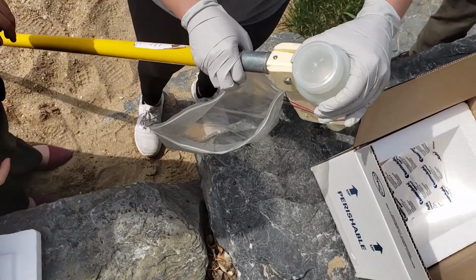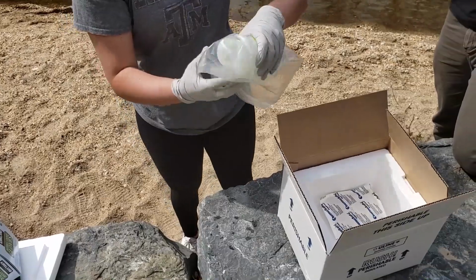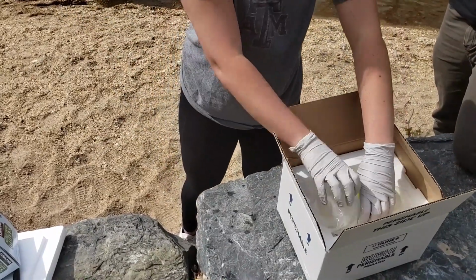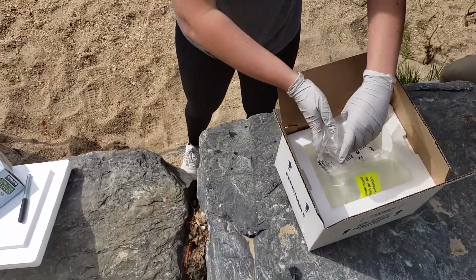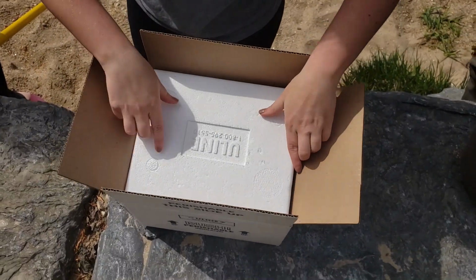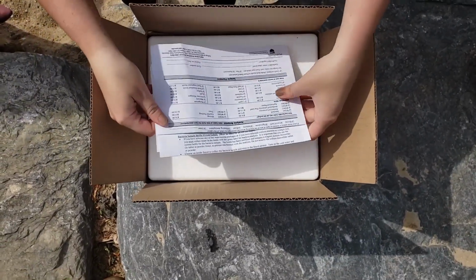Place sample bottles in a plastic bag for extra protection against leaking. Immediately store samples on ice. Collect all other necessary samples in the same manner. Close the cooler. Place filled out forms and payment on top.